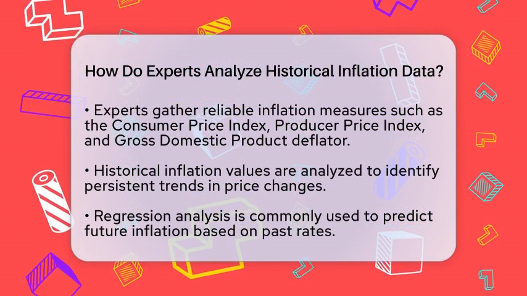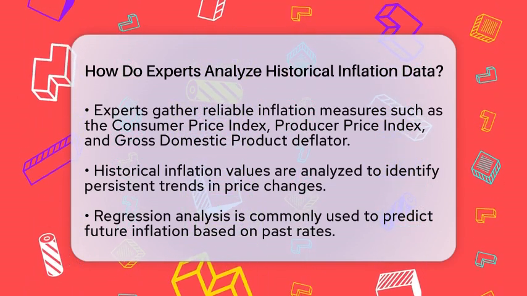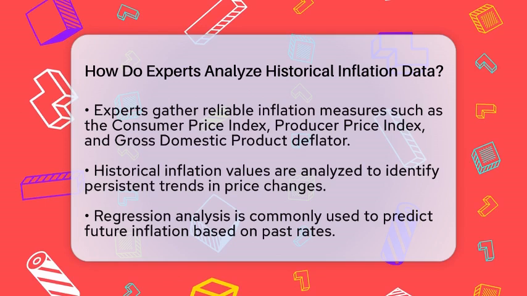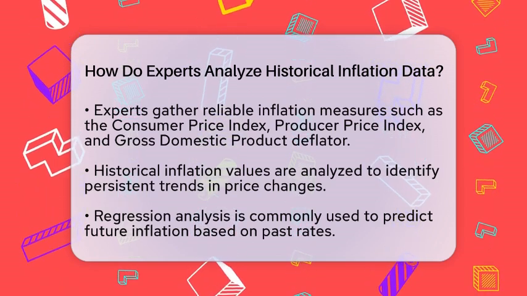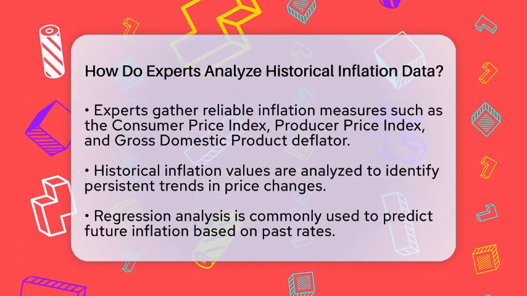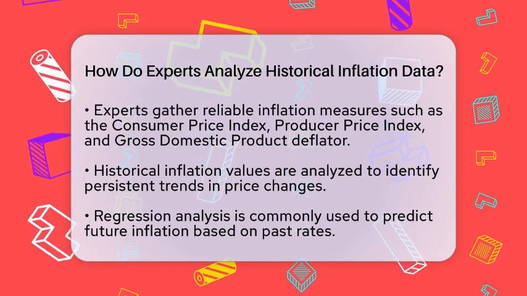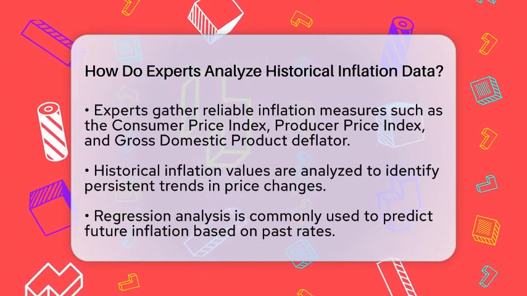These include the Consumer Price Index, the Producer Price Index, and the Gross Domestic Product Deflator. These measures reflect how prices have changed over time and serve as the foundation for analysis. A common approach is to look at past inflation values. Inflation tends to be persistent, meaning that trends can often continue.